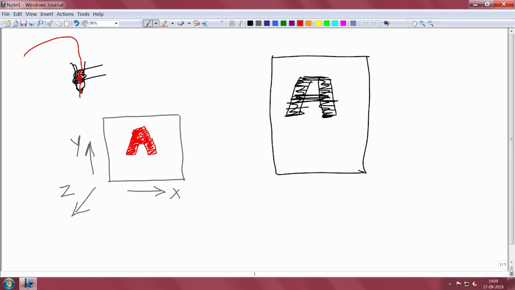Here the build plate will move away from the nozzle, and then again it will deposit the same material. I will show it in a different color. Again it will deposit material on top of the first layer. It will be like this.